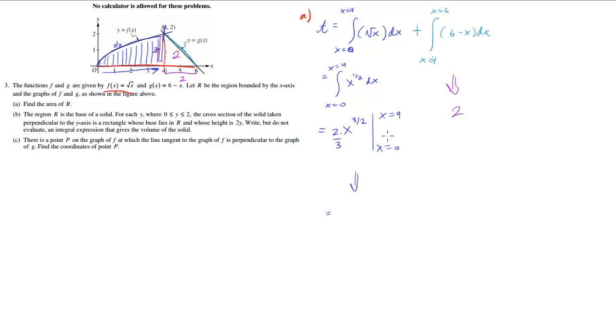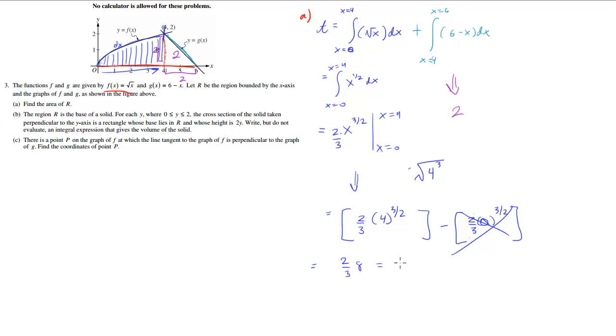If we plug in 0, let's see, we're going to have 2 chunks. It's going to be this minus 2/3 times 0 to the 3/2. That's just 0. And this section over here, 2/3 times 4 to the 3/2. 3/2, that's the power over the root, so it's the square root of 4 to the 3rd. 4 to the 3rd is 64. The square root of that is 8, so it's going to be 2/3 of 8, which is equal to 16/3. Plus, don't forget this, because people will, plus 2.